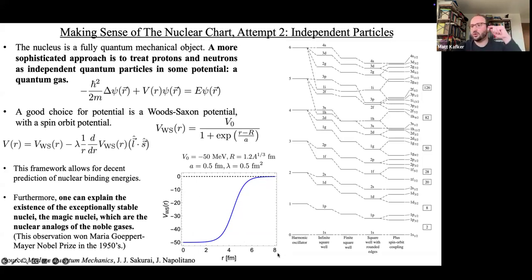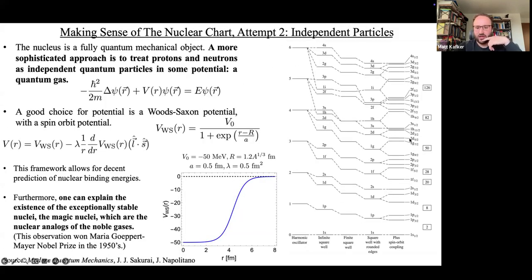This is a function of the radial coordinate, so there's some well that the particle can sit in, and then at a certain point it goes to zero. If this is too many details to keep track of, you can also do pretty well with just a 3D harmonic oscillator. This is more accurate, but a 3D harmonic oscillator does pretty well. And if you want to do even better, you have your Woods-Saxon potential functional form looks like this. You can add a second term with an L dot S, which is a spin orbit term where you have the dot product between the orbital and the intrinsic angular momentum. And if you add this with the appropriate sign, you can make pretty good predictions for the binding energy of nuclei, which is this E that we were looking at on the previous slide here.